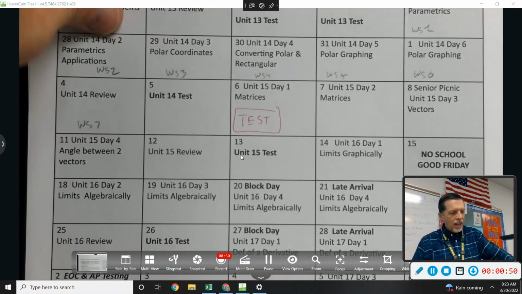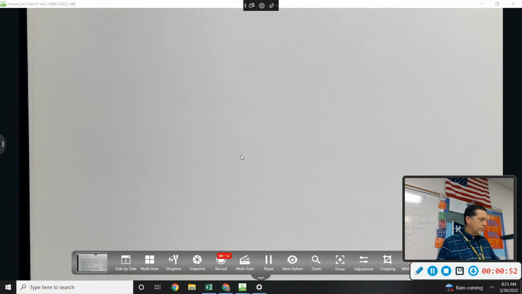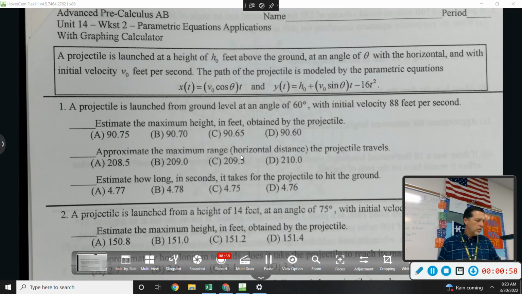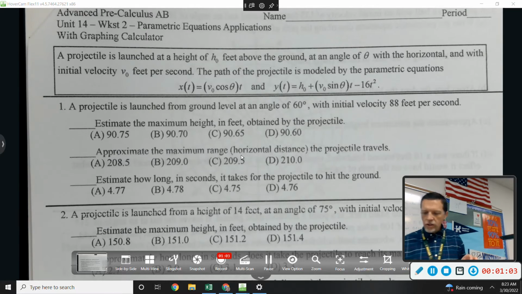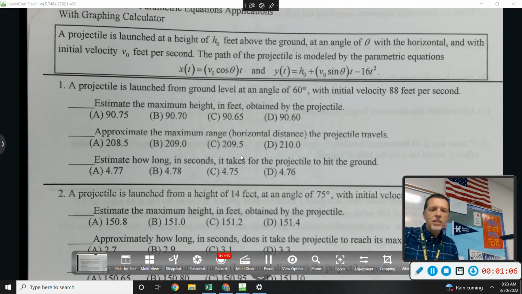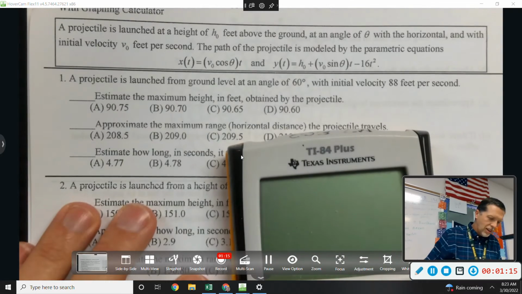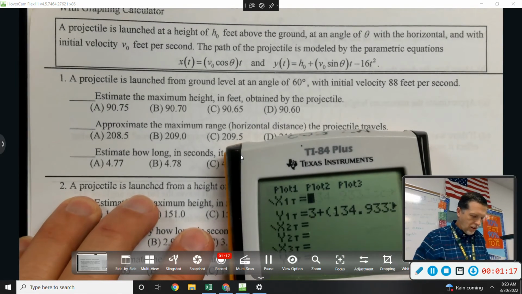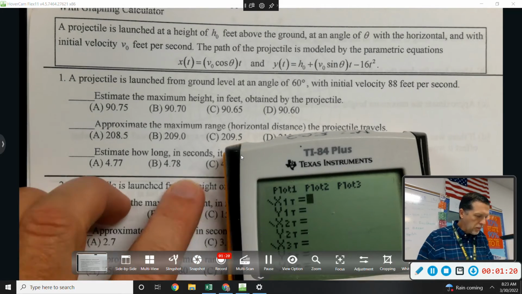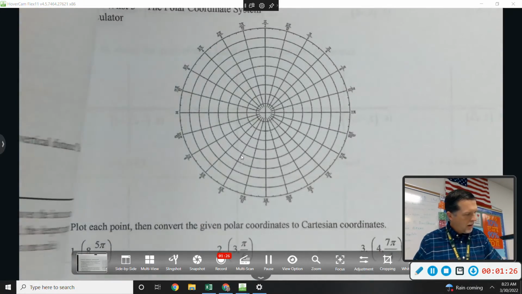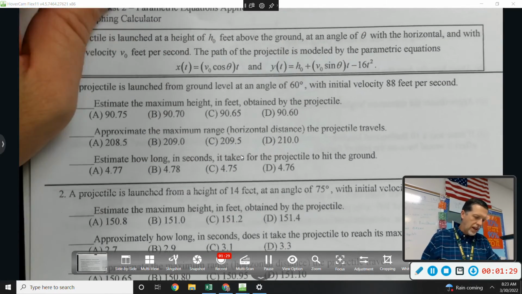We'll do today as if, we'll just jump in with going over questions from worksheet 2, and then we'll do notes for day 3. Now, some of you had concerns with number 1, so let's look at number 1. And the concerns were, like, how accurate is my calculator, basically. I can't get my calculator to get it down to that accuracy. So let's plug number 1 in, and maybe we'll do, I think they're all kind of the same. So if we do number 1, and then 2, the last, we're pretty well set.